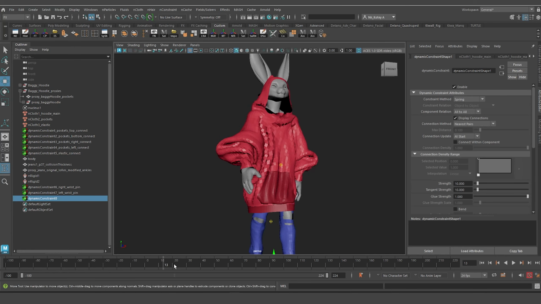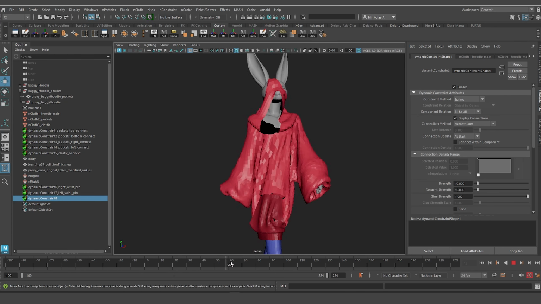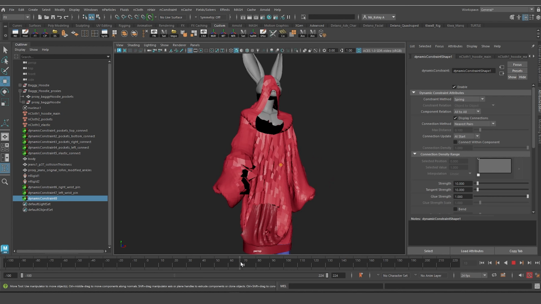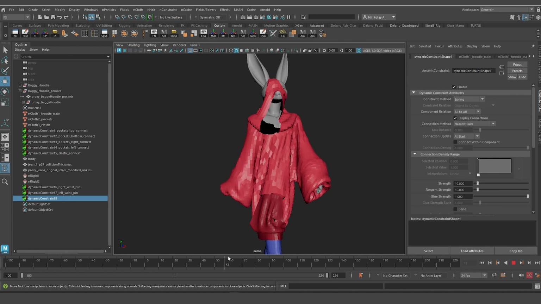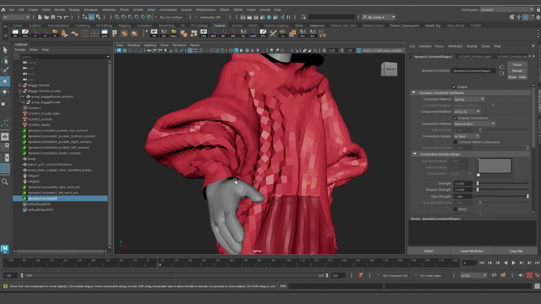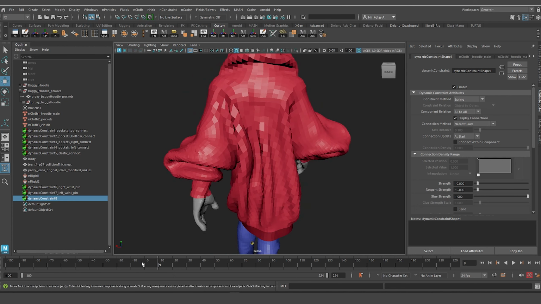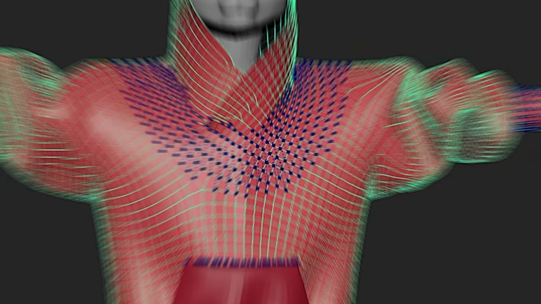All right, so this is what I have so far. I did have to stop the simulation in the middle because there is an excessive amount of stretching happening in spite of the fact that I have really high stretch resistance values. And another thing that's happening is it's not preserving its original form. This one is going to be a little harder to deal with.